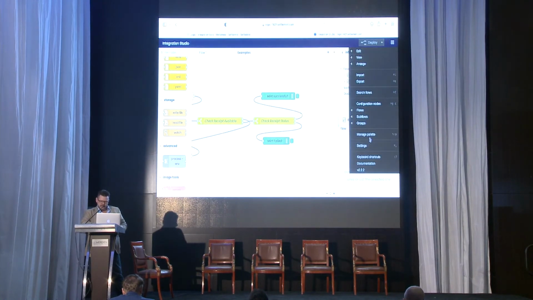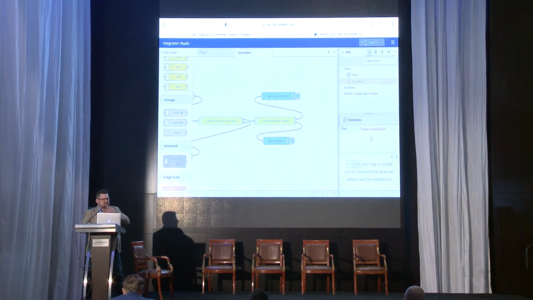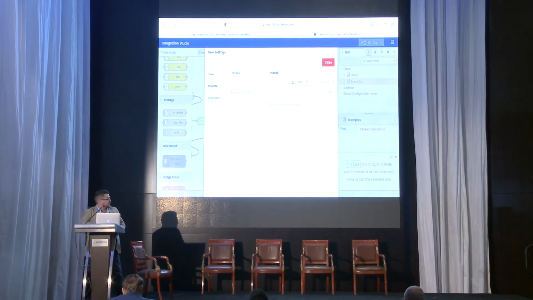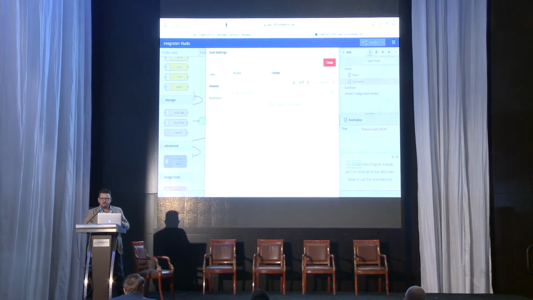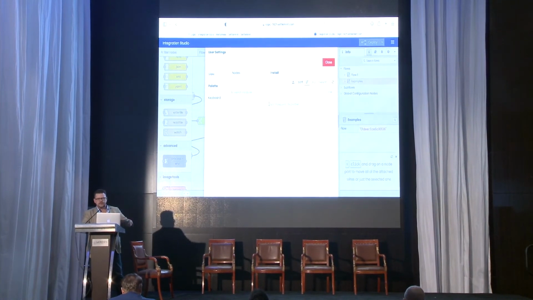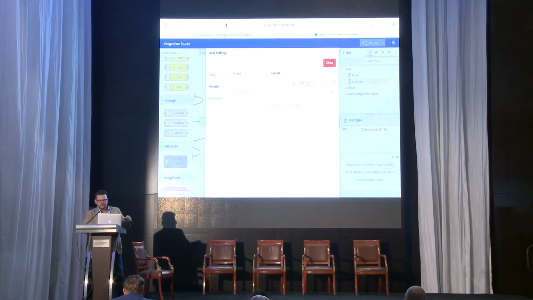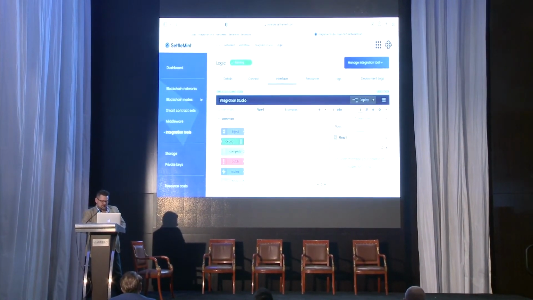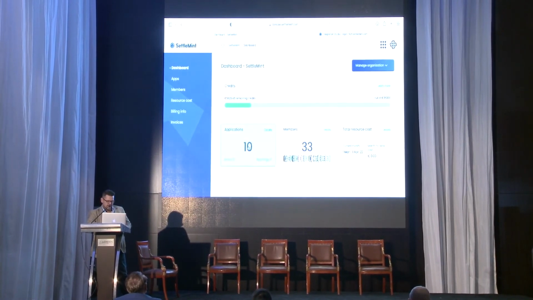I'll just go to that. If I'm looking for some kind of integration that I don't find in the default, I can go here. There's a library of about, you can see that, 3,746 pre-built integration modules. This is a library that's continuously growing. So I've got everything from SAP integrations to Twitter to WhatsApp, no matter what. Basically anything you want to integrate with, you can do through this visual programming environment. All right, and now I'm just going to go back to the previous one where I was starting from.